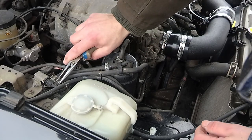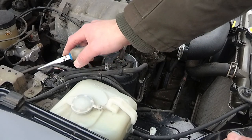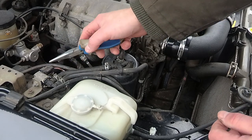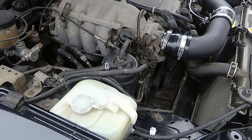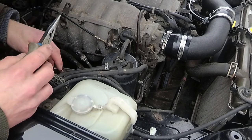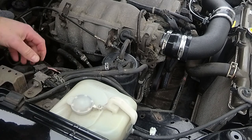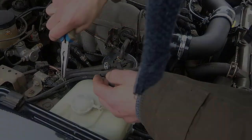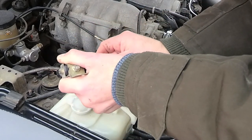The first thing I'm going to do is undo these pipes. Now this is the sensor or solenoid — whatever it's called — that will tell the engine whether this system is connected. This is what we need to keep intact to make sure we don't get an engine light. So I'm going to unplug it for a moment, if I can work out how to unplug it. There we go. Keep that there. It might be easier to just undo that bolt. Okay, so that's a little bit easier to get these pipes off.